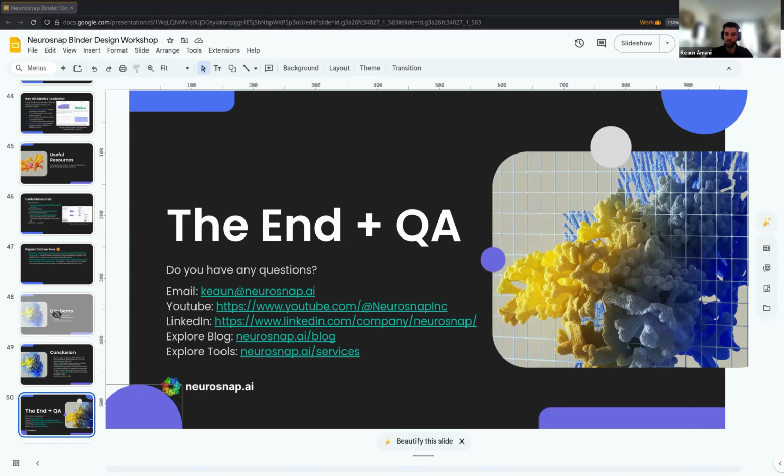Is Neurosnap, with all its tools and analysis, subscription based? All the tools are based off of credits, because essentially Neurosnap's primary cost, the main thing that we pay for, is compute and electricity. So we have a credit system. You pay for credits, and they are deducted based off the resources that you consume directly. We have subscriptions where you get credits, but for the free tier, you get 2 free credits every month that you can start with and try it out.